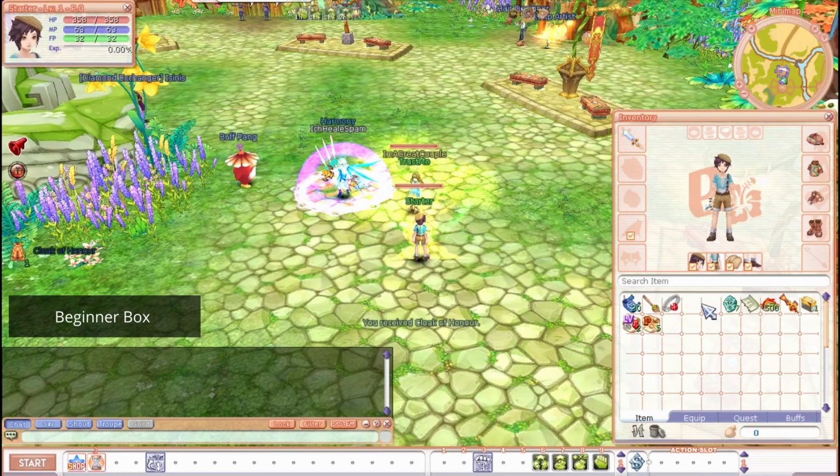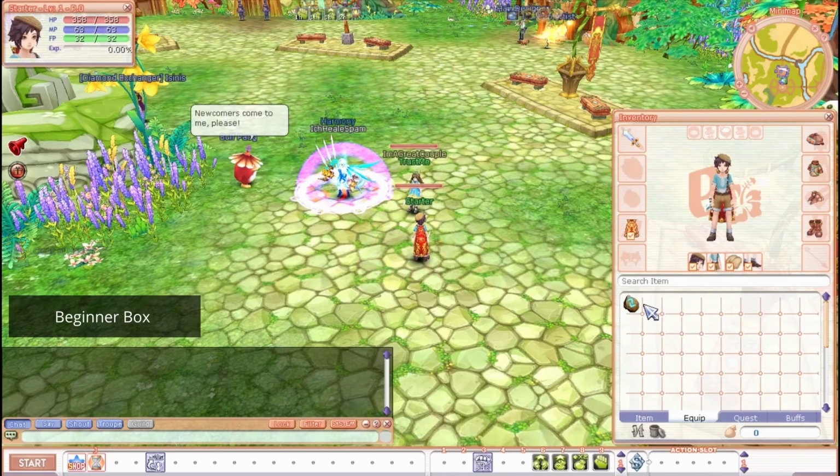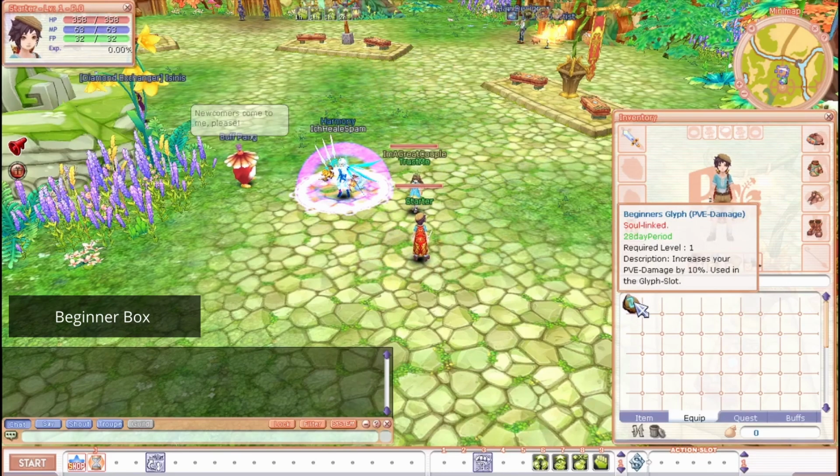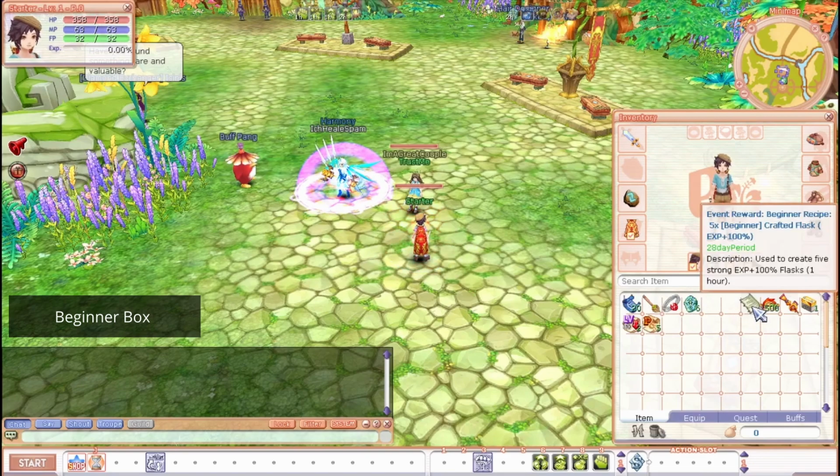You will get a Clock of Honor. If you open the box, don't be surprised, it's in the Equip tab. Also, you get a Beginner's Glyph, it just gives you more damage, so equip it. We have a few power-ups, for example the Upcut Stone, always use that one. You will have a beginner recipe for the alchemy.